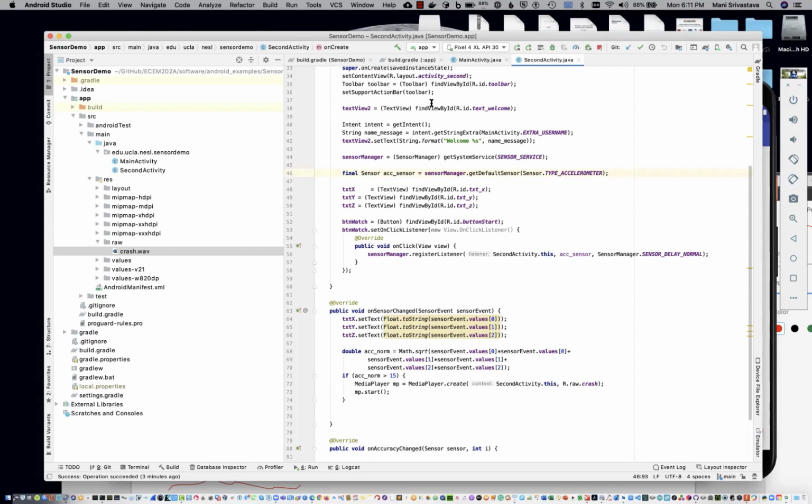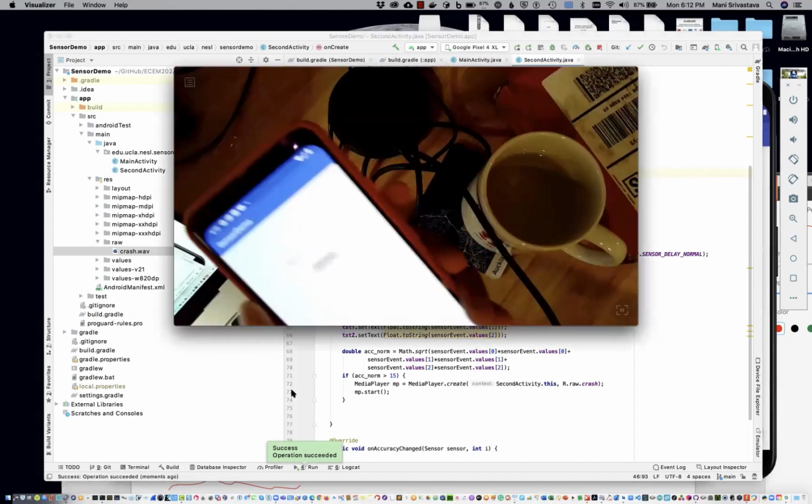Okay. So now, this time around, I'm going to run it on the real device. So I'm going to select the real device, and I'm going to hit run, and back to my camera.